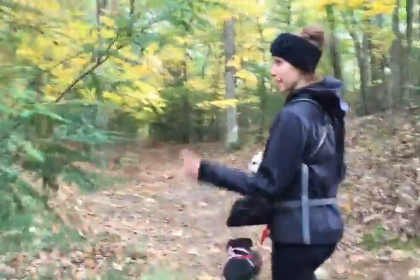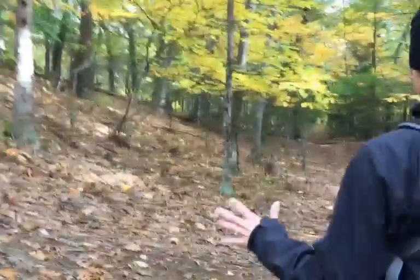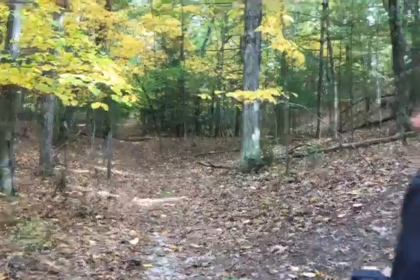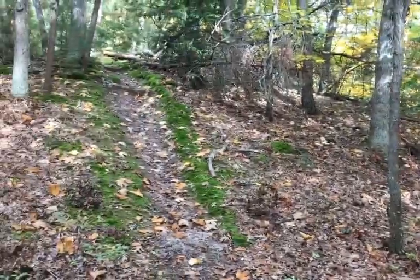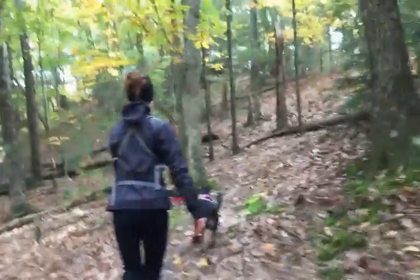I think I may have misspoke. I think that first trail comes out right here, but I'm not positive because I never take it. So if you see right there, that B, that's actually where we're going. We're not going all the way to C. So if you come out and you see that B marker, you're gonna go here. So we're turning right. We're heading to B, as in boy.